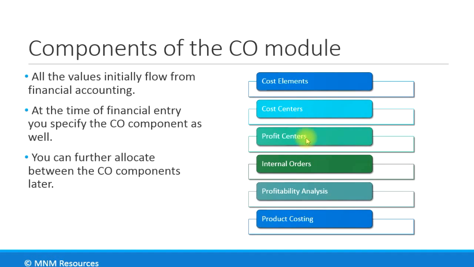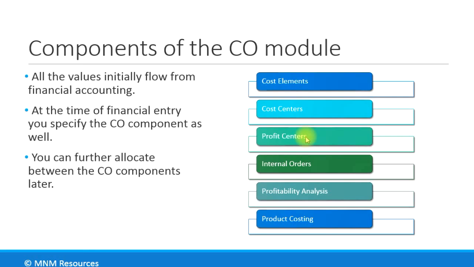Then you have profit centers. Profit centers are mainly created at a much higher level than cost centers. Profit centers have both revenue and expenses. These are typically created for your high level product grouping. For example, if you are in the business of manufacturing healthcare products, you can have a profit center for soaps or detergents. Those kind of at a high level you can have the profit centers. And under those detergents you can have different type of brands. So like that you can have profit centers.